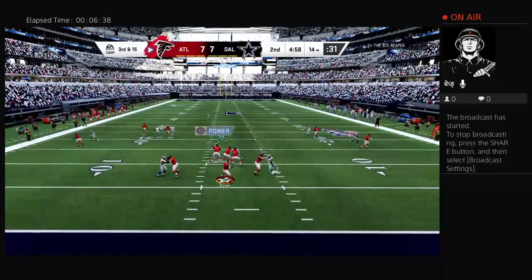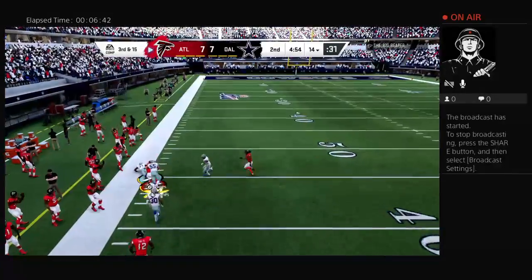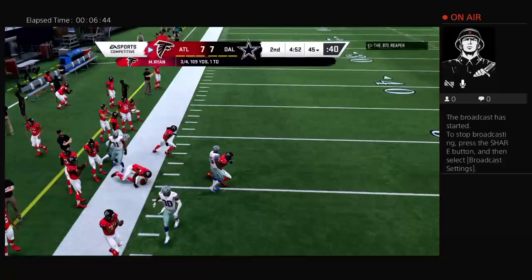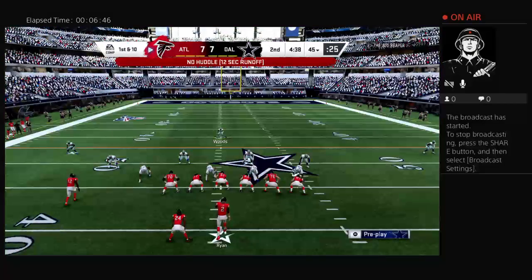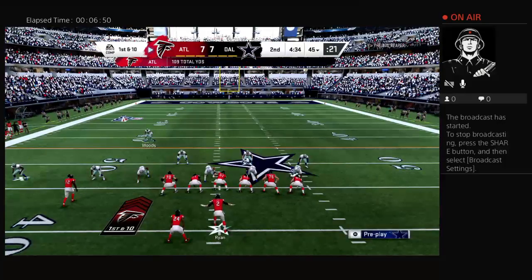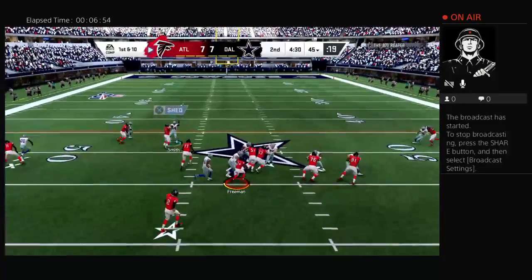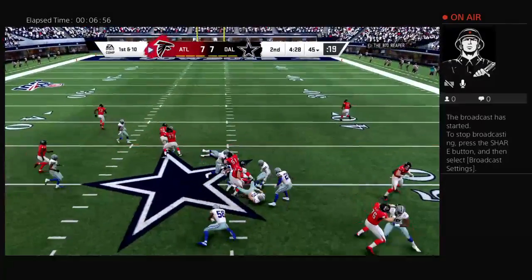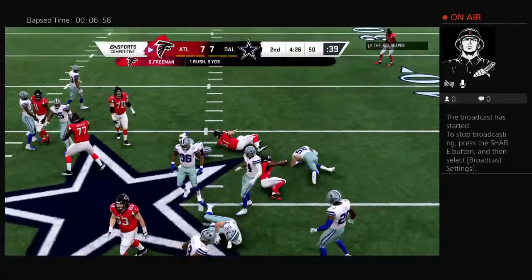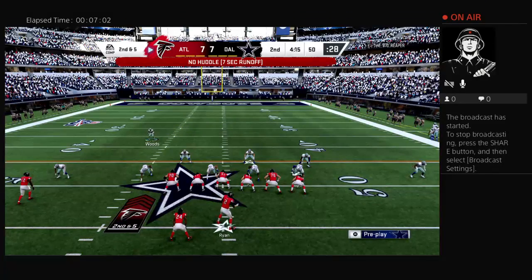From the shotgun, Ryan. It's caught, Jones. And they'll get it all the way up about 5 yards shy of midfield. It'll go as an impressive 31-yard gain. But one thing's for sure, they're going to have to come up with something at halftime because he is absolutely roasting them right now. They're going to go through the whole litany of things, changing coverages, what are we going to do, put a man on him.